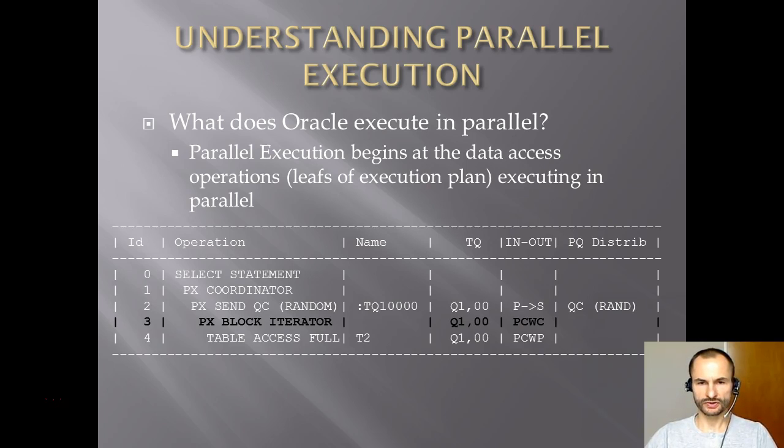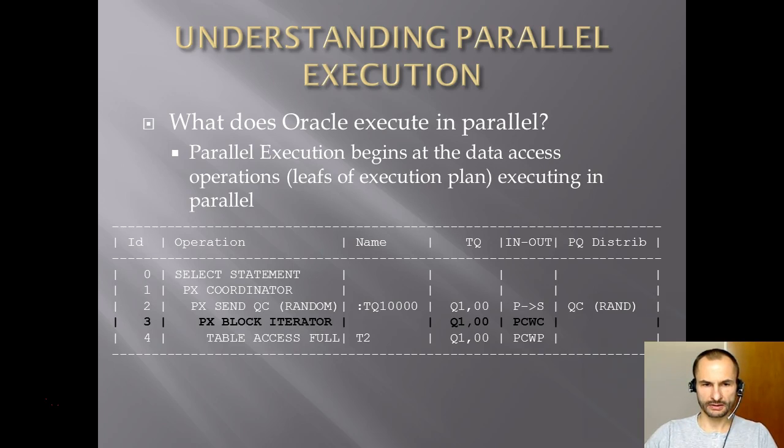Oracle parallel execution starts where the data access happens, so at the leaves of the execution plan. So in principle, Oracle uses a single operation of the execution plan and starts running this in multiple sessions, in multiple processes, which means that it tries to split the operation up into multiple pieces, in multiple chunks, and each of these different sessions then actually works on these smaller pieces of this operation, and they run at the same time. So rather than having a single process running this table access full, we now end up with multiple processes, multiple sessions that are running this full table scan here.